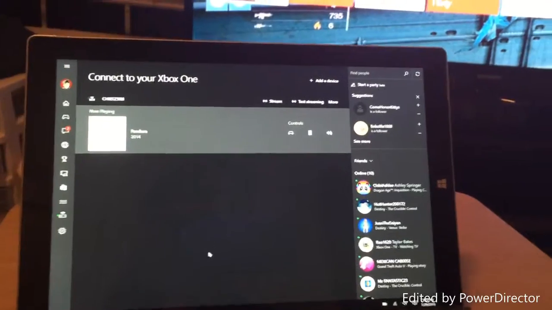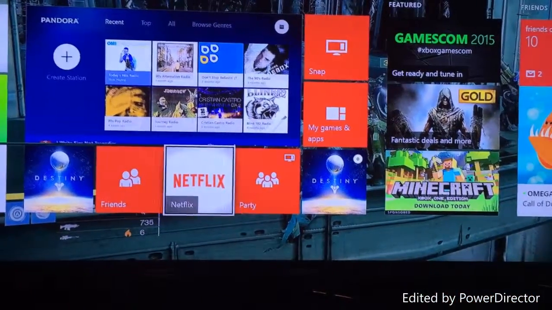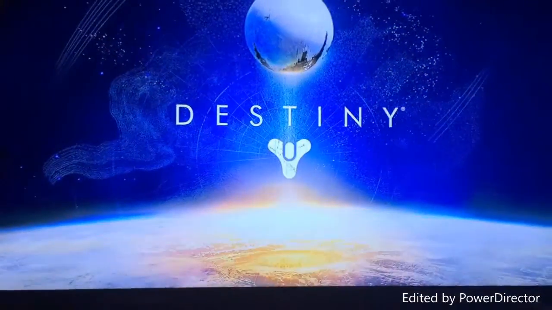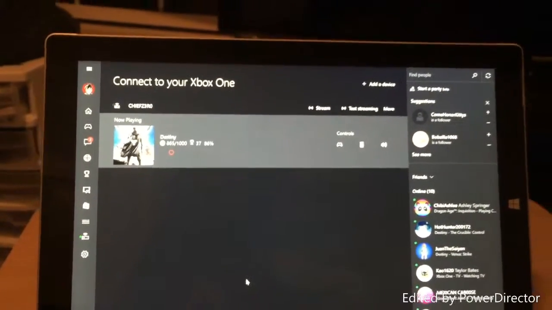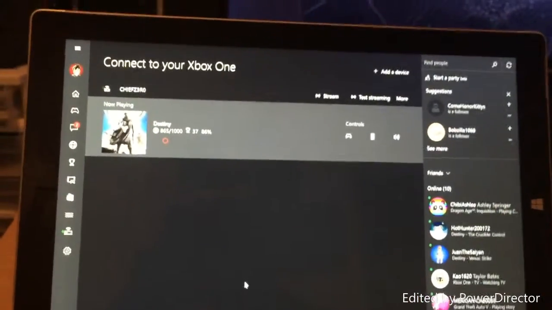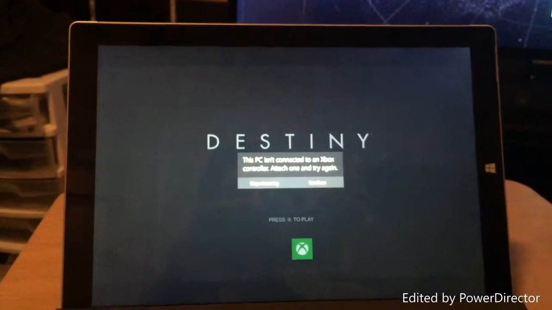But before you do that, you gotta make sure your game is at least in right now. So what we're gonna do over here is open up Destiny, let that load in for a bit, and pretty much as soon as you push that, it's gonna show up right over here. Yeah, that's me right there. Then after you're done with this, you go over and hit stream, and then it brings the connecting button.